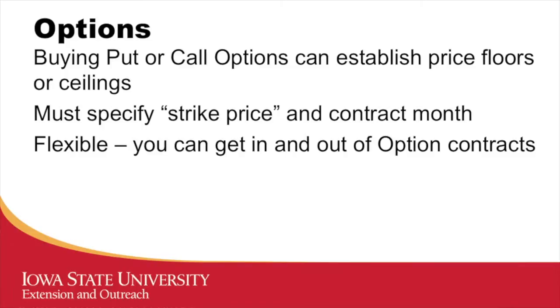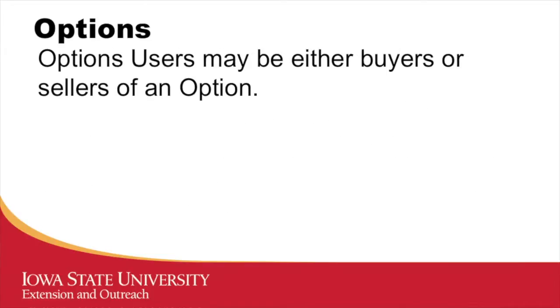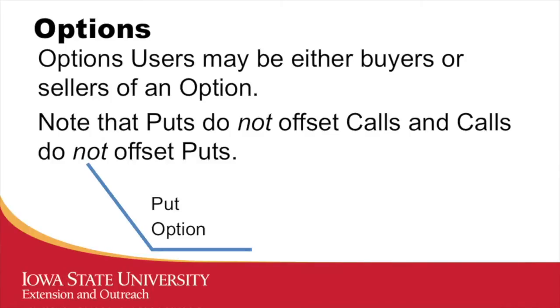Options are flexible, so you can get in and out of option contracts. And they must be purchased through a licensed broker, so you pay a premium and a commission. Option users may be either buyers or sellers of an option. Note that puts do not offset calls and calls do not offset puts.